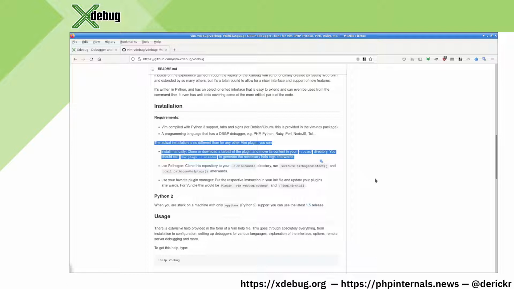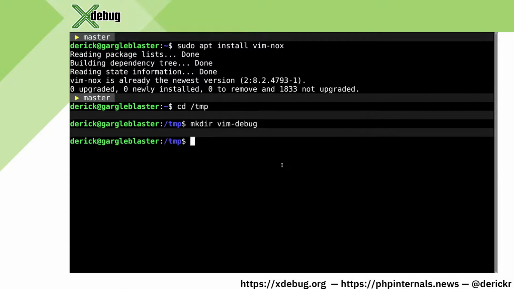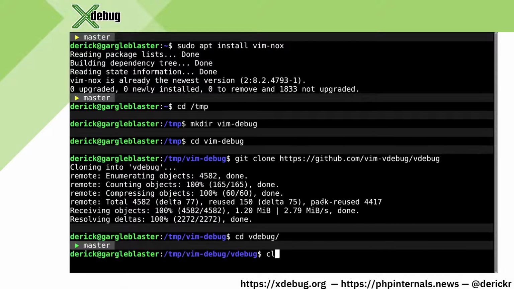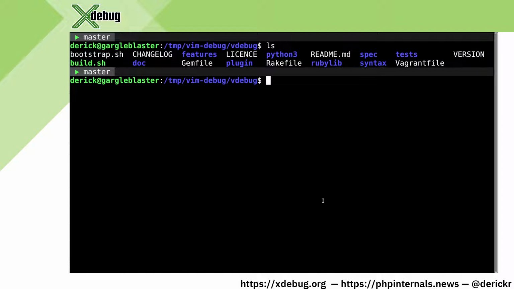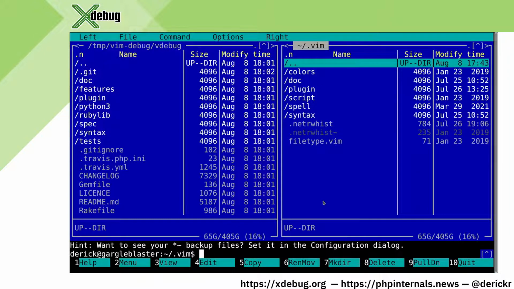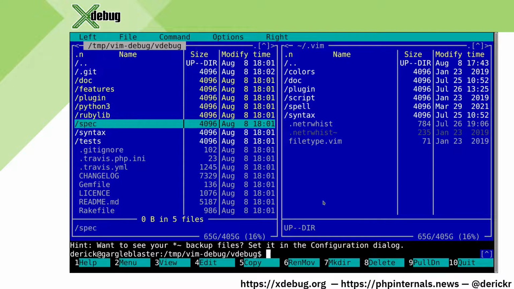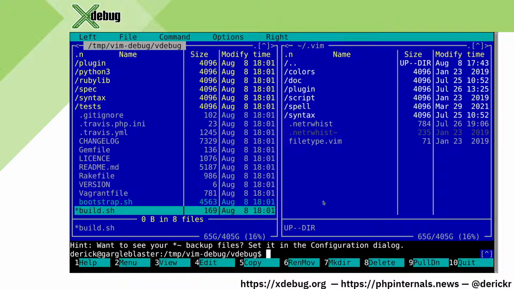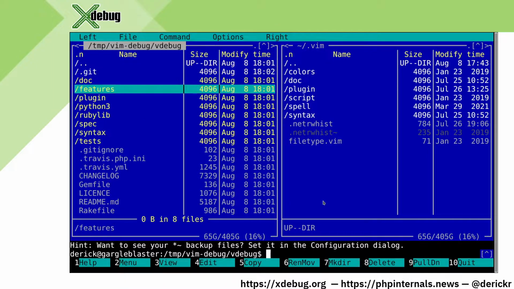You can install it manually, so clone or download the tarball of the plugin and move its contents into your Vim directory. And then call help text vimdoc to generate the necessary help text afterwards. That seems to be the easiest, so let me do that. I don't think I technically need all of this, but I will copy this into my Vim directory anyway. Yes, I use the old school midnight commander. I think I only need to copy all the directories.